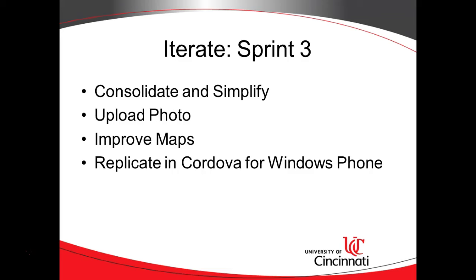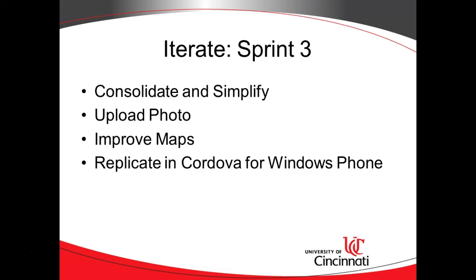So sprint 3, the big focus there was a realization that I had put too much clutter into the app and it was hard to use. I had put on a main menu, which was really distracting and also kind of gave everything a similar priority. Sprint 3 was, why do people use the app? Well, they use the app to search for plants by color. Okay, then let's make that the very first screen.